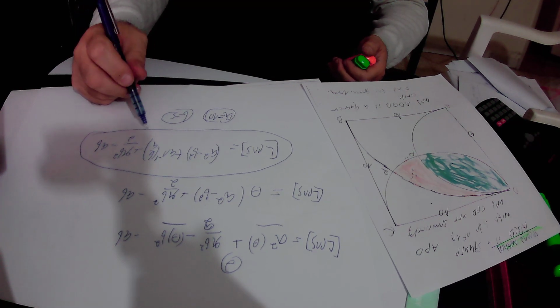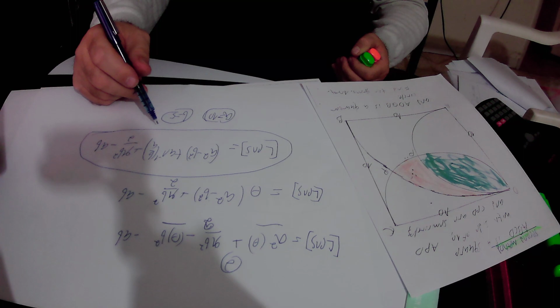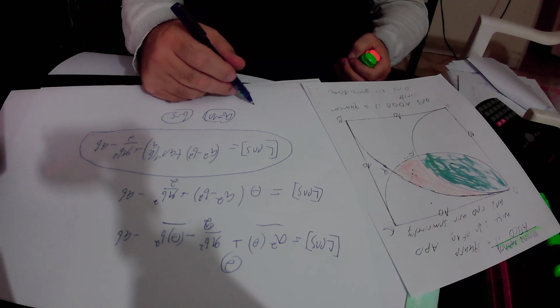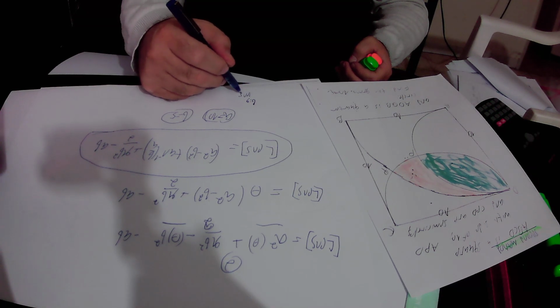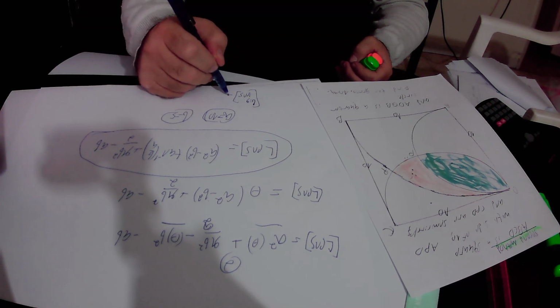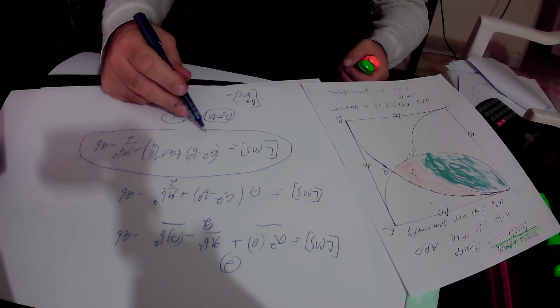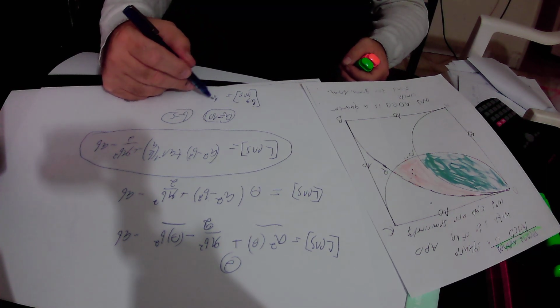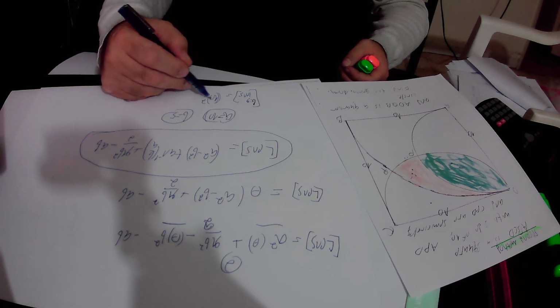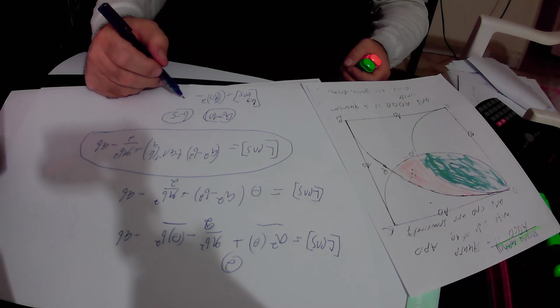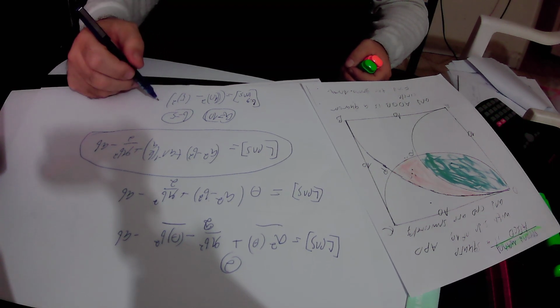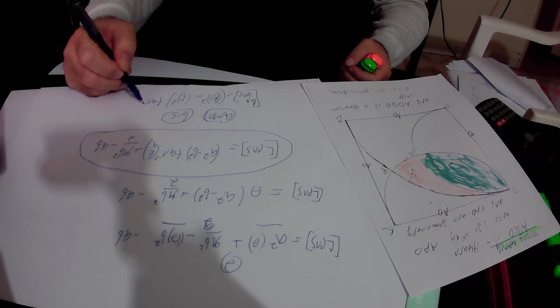So we'll put the data inside this formula and we'll find out the area of the big lens. Okay, so the area of the big lens will be equal to a is 10, so a squared is 10 squared minus b squared. B is 5, so b squared is 5 squared, all multiplied by tan inverse.